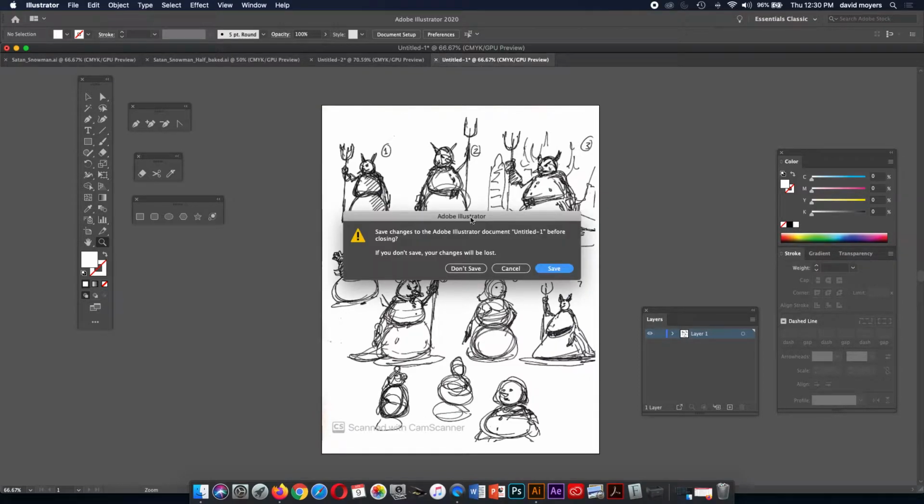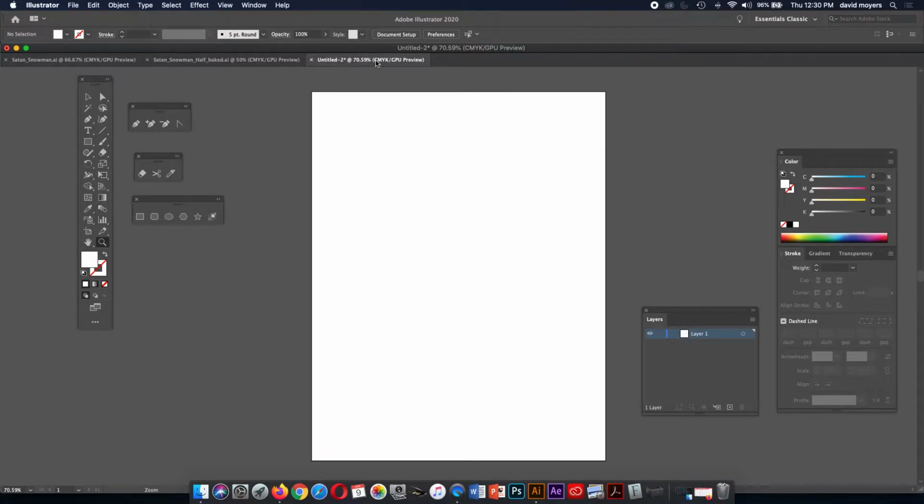In the last tutorial I covered creating a new document, so you should already know how to do that. In this tutorial, we're going to talk about placing your image and working with it. When you get your sketch approved, I would use the app that I use, Camscanner. Camscanner is a free app that you can download on your phone, and it makes it a little easier because you can crop easier than using your phone camera, and then you can email it to yourself or email it to me. So anyway, that's what I would recommend.